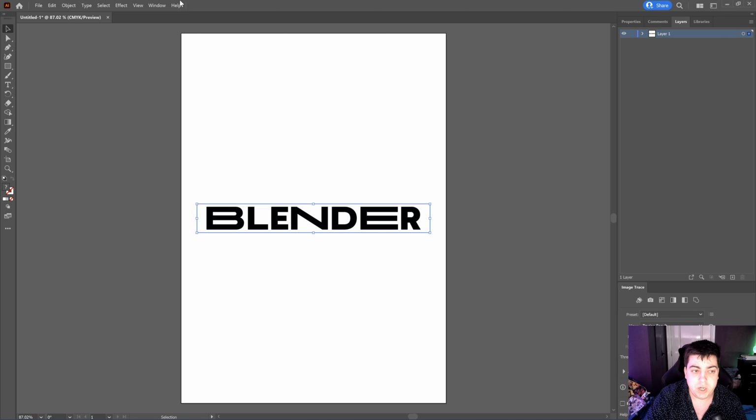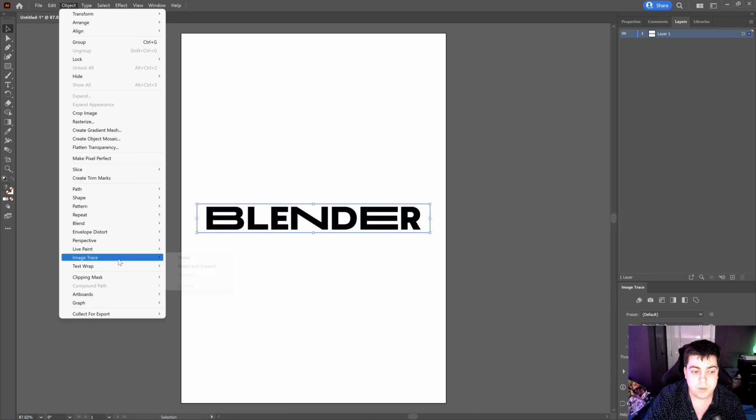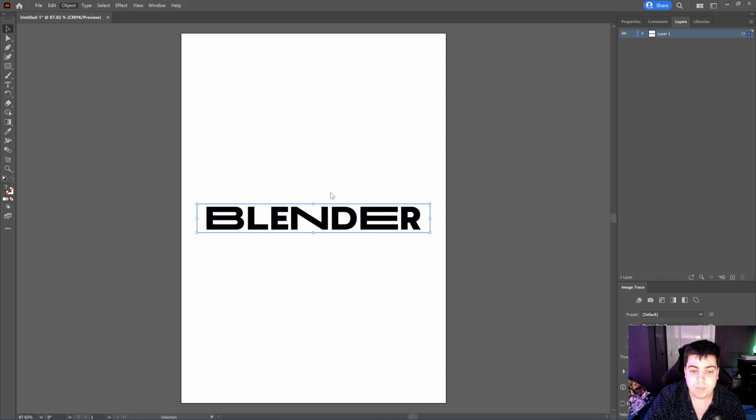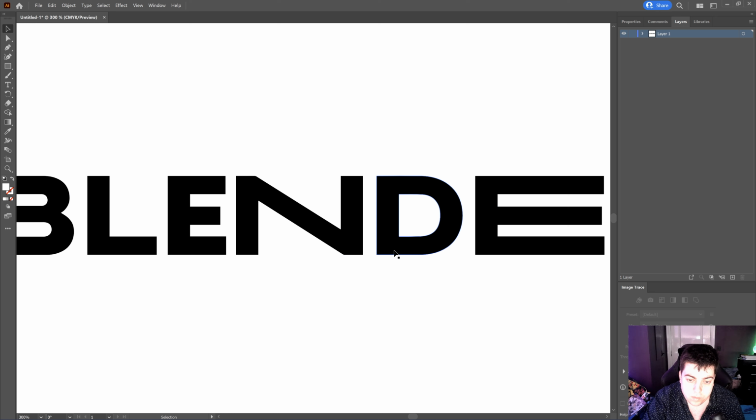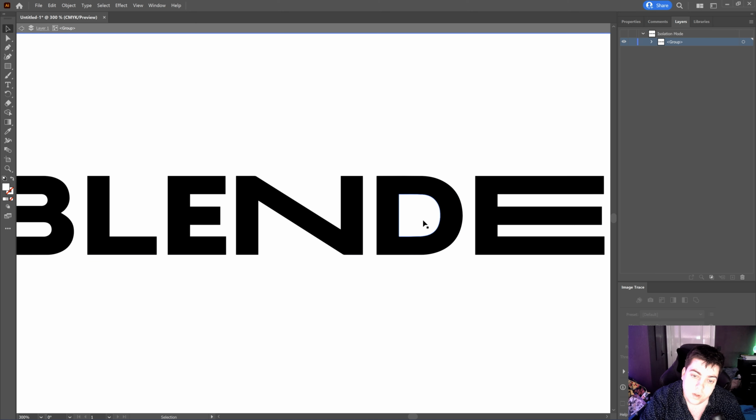Anyway, so we're going to click the object, go to Object, Image Trace, and press Make and Expand. What that's going to do is convert each letter to a separate path. Now if we zoom in, you can see when we hover over the D, not the best choice of letter to pick straight away. When we hover over the N, you're going to have the blue outline which shows you what it is. For the D as well, if we go into the middle, you'll see that there is another path inside. So we're just going to double click, select and delete that.